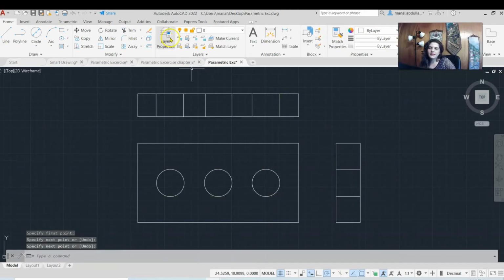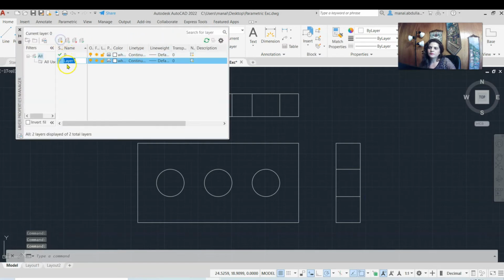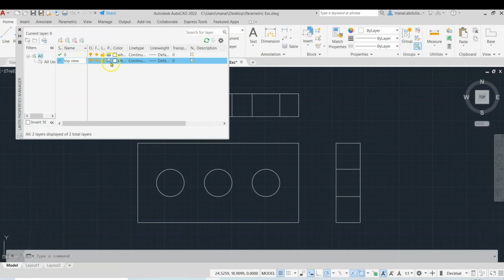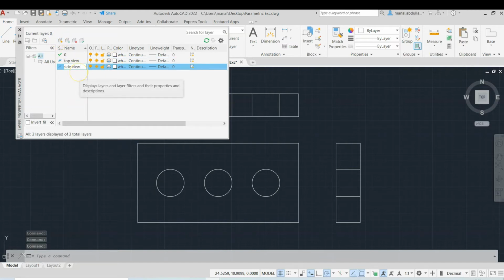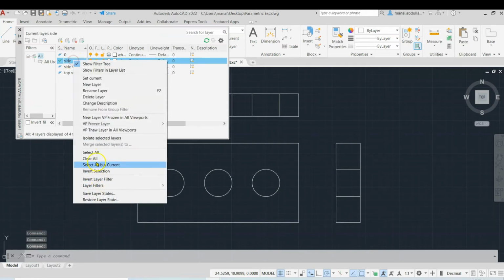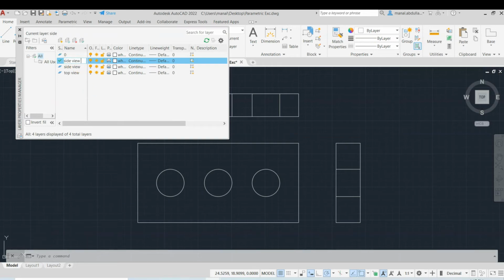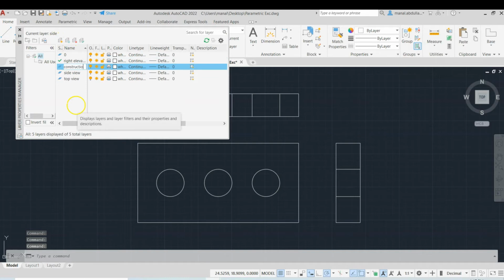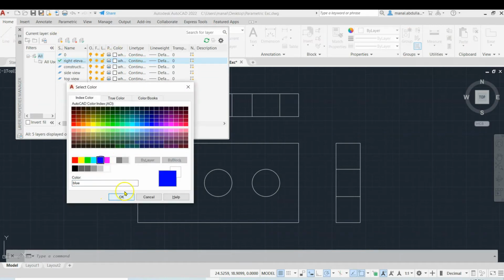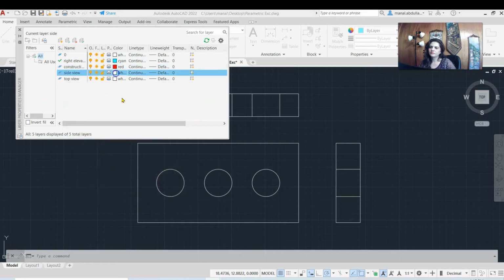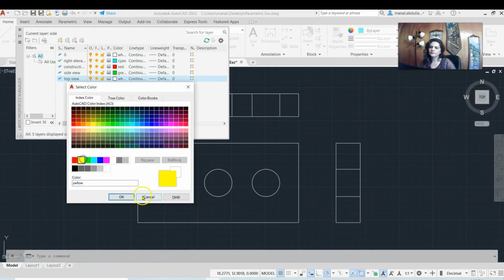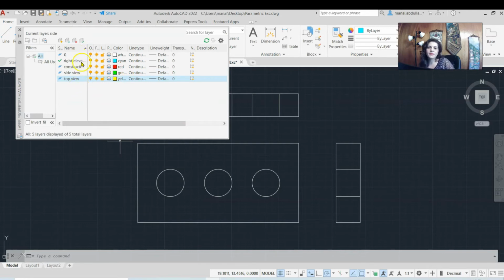Okay, now let's create some layers just to be organized. Okay, now after that, let's make the current layer, which is the construction layer.